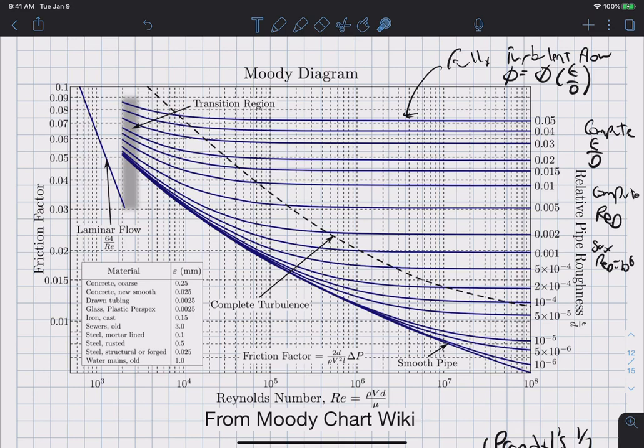If you're designing something, you really do not want your design to be in this regime here. You either want it to be over here, where it's always laminar, or over here somewhere where it is always turbulent. You do not want to be in a transitional regime. If it's transitional, you want to be in there for a very short section of your device. Okay.